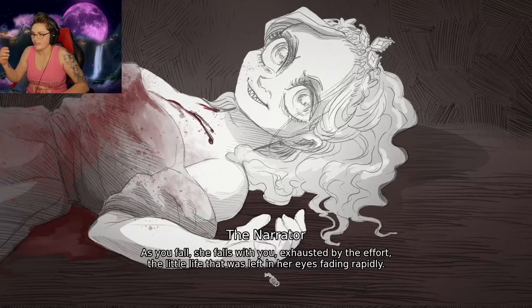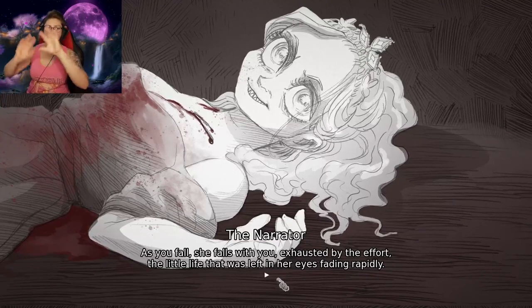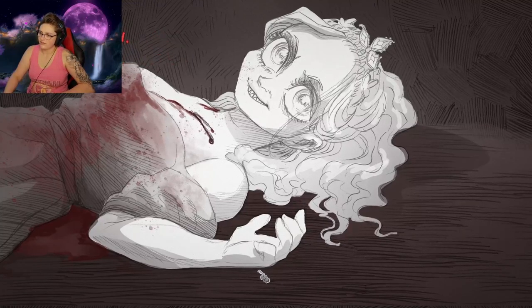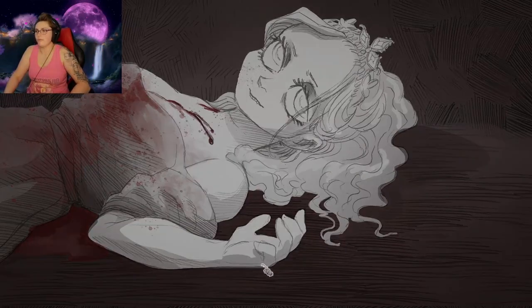Exhausted by the effort, the little life that was left in her eyes fading rapidly. Here's my question. You had a knife the entire time. And you just now use it? What was that? An eye for an eye. A life for a life. I guess we're even now. See you around. Yeah, sure, see ya. You were so close. Why did you hesitate? I didn't hesitate, I just took the knife out of the chest. At least you managed to take her with you. For whatever that's worth. What do you mean, whatever that's worth?